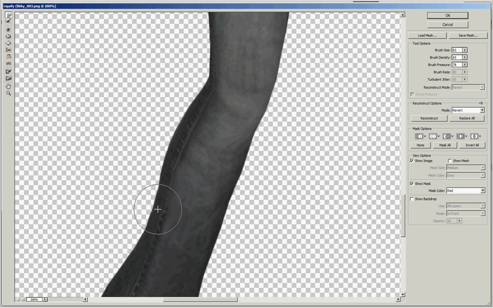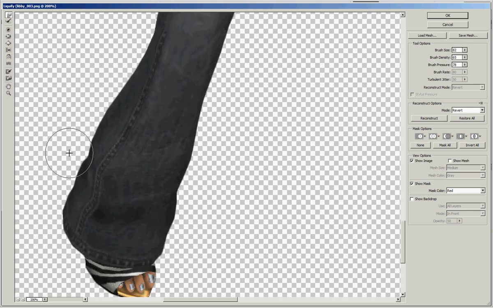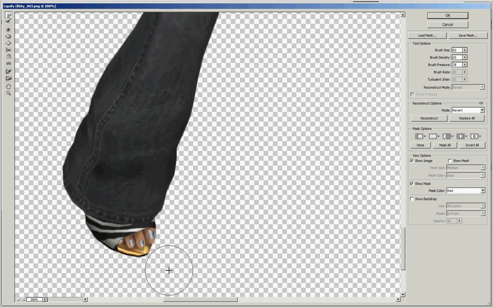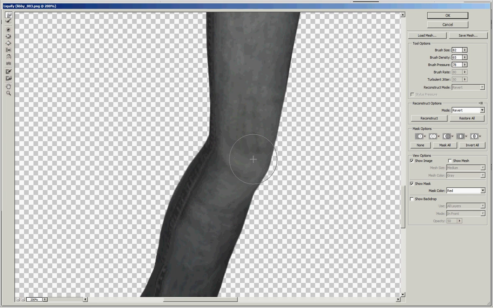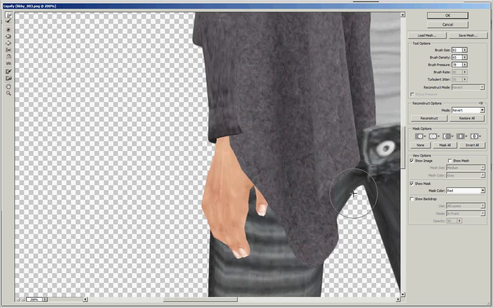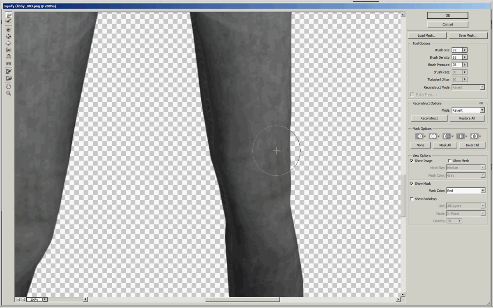What I also usually do is I start off with a brush like this, nice and big, and then if there's any details that I want to get more precise, I go in with a smaller brush afterwards. You're just looking for any lines that don't look realistic, any sharp angles. Especially, as I say, on things like knees. Let's go to the other leg. Just little frequent clicks with Liquify, I find, to be the best method.